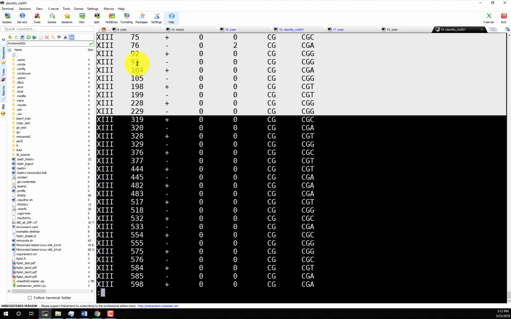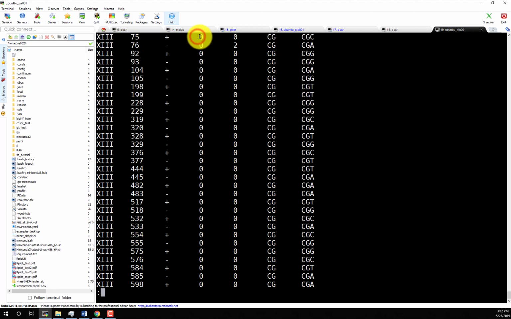The second column is the position on the corresponding chromosome, and then the strand, so on which strand we have this cytosine. Then we have the C number, the cytosine number at this position, and the T number. Basically, for the reads mapped to this particular location, what's the number of C's and what's the number of T's.